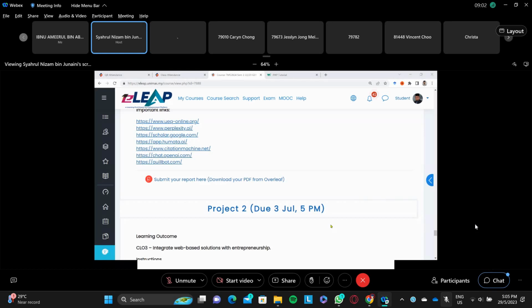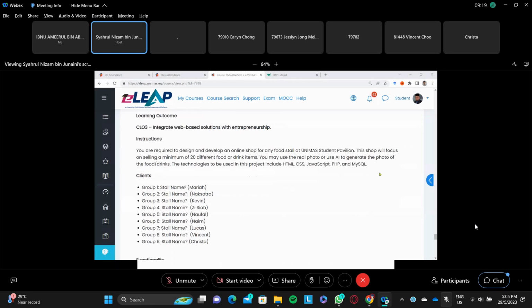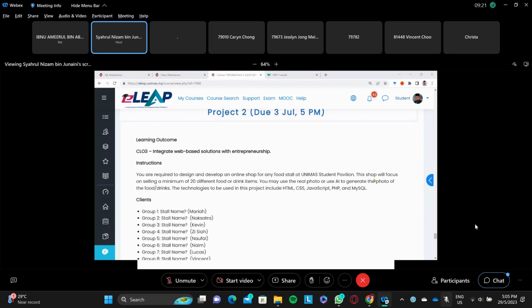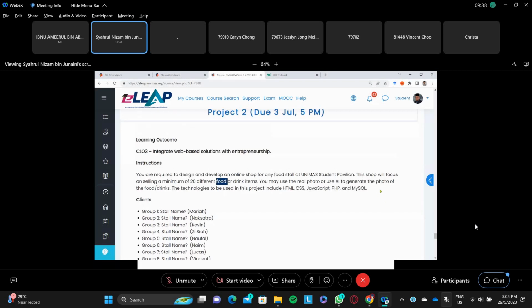The fastest way is you ask it from the owner if he or she has got no data or no file of it. The solution is you don't have to order all 20 items. I allow you to use an AI tool to generate nice nasi goreng or mee goreng. Don't worry about that. That's just to make sure that the item visual is correct with the real item. Don't give me food when the item is a drink. You may use any AI tools to generate the image.